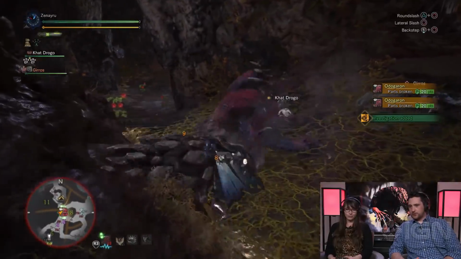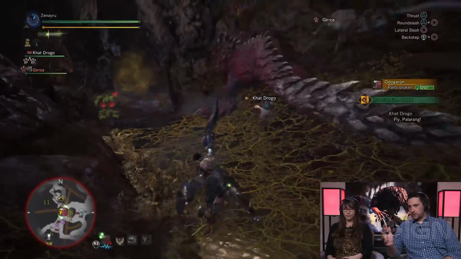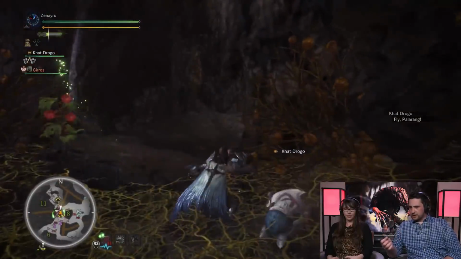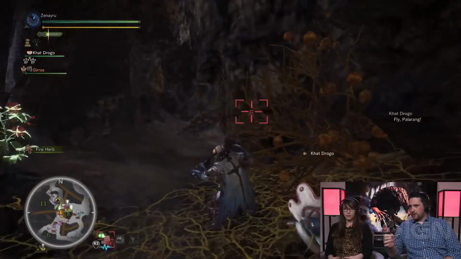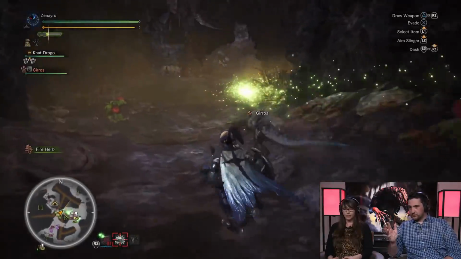Now, I had one question. This is sort of a general Monster Hunter question. When you're fighting a monster and they stagger like that, what causes them to go into the stagger state? Is it just an amount of damage over time, or is it damage to specific body parts? Or something else?